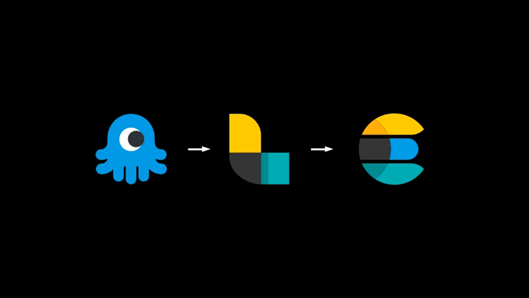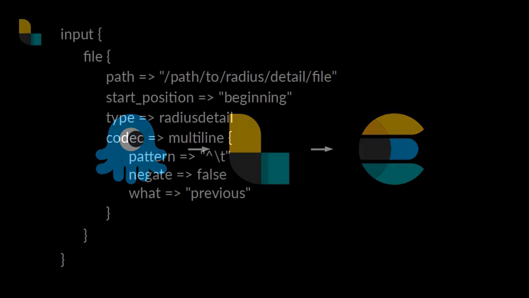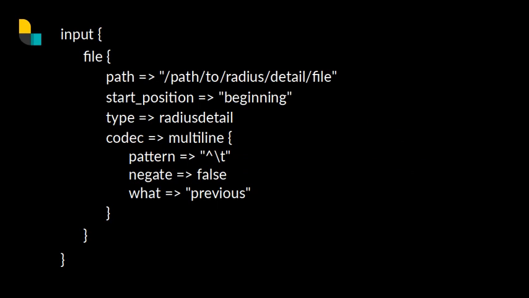You've then got the issue of taking the detail logs from your RADIUS servers, obviously they're just written out to disk, and feeding them across the network somehow into your Logstash server, which isn't necessarily a big problem, but it's something else to think about. But you end up with a config something like this in Logstash. This is in the FreeRADIUS 3 repository and in FreeRADIUS 4, so it's easy to find.